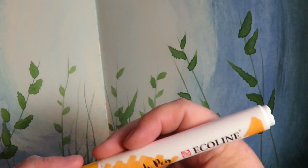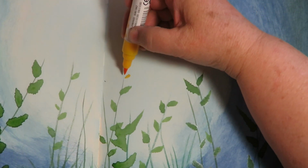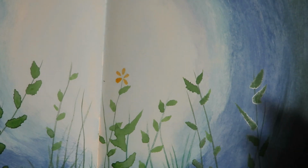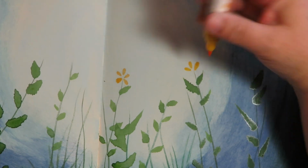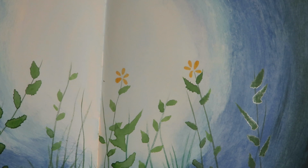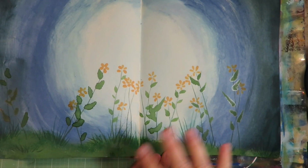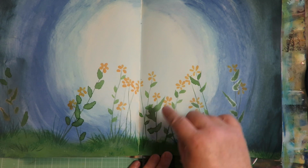Now I'm going to do some flowers the same way. Here's another Ecoline pen, and you can just come in and push the point down and make these little flowers. Look how easy you can make flowers. You just kind of push and then it squishes down that brush tip, and look at that cute flower. So I'm going to go ahead and do some of those on this background on these stems. And I'm going to leave the centers until I get everything glued down, because I want to do Nuvo drops in the centers to make dimension on the flowers.